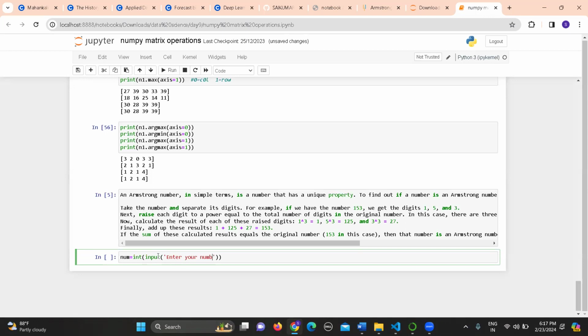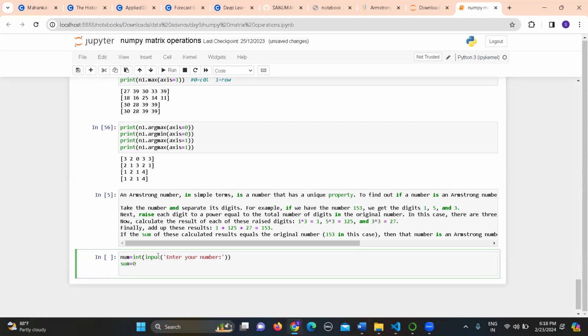Then I'm going to add the digits, so I'm going to initialize a variable, sum is equal to 0.